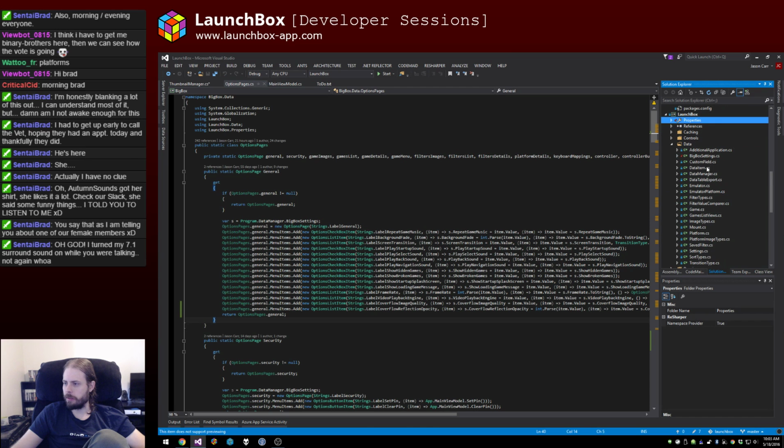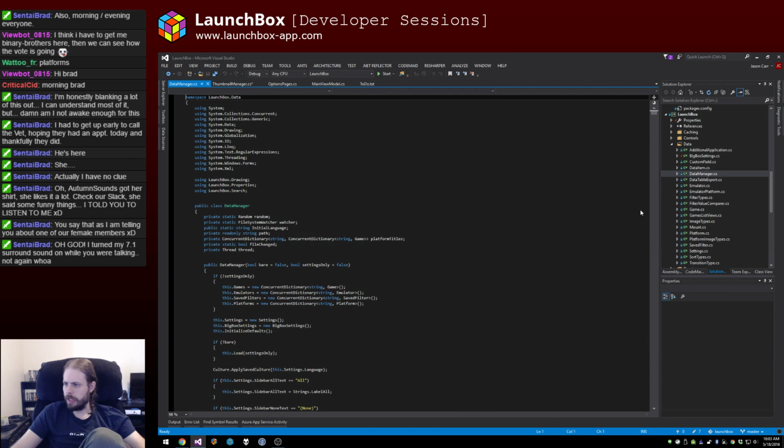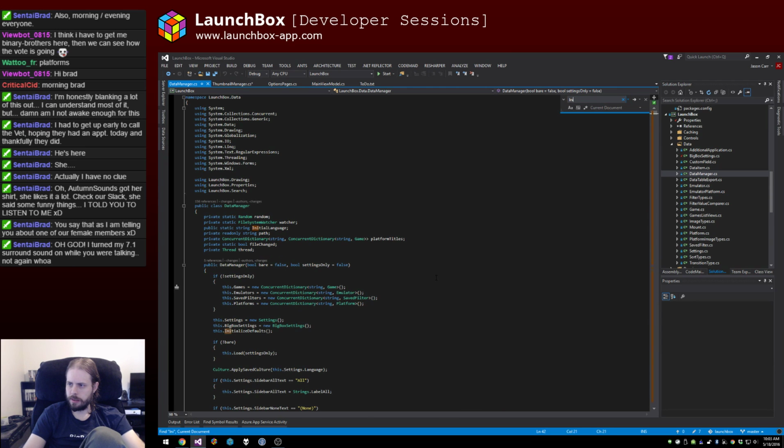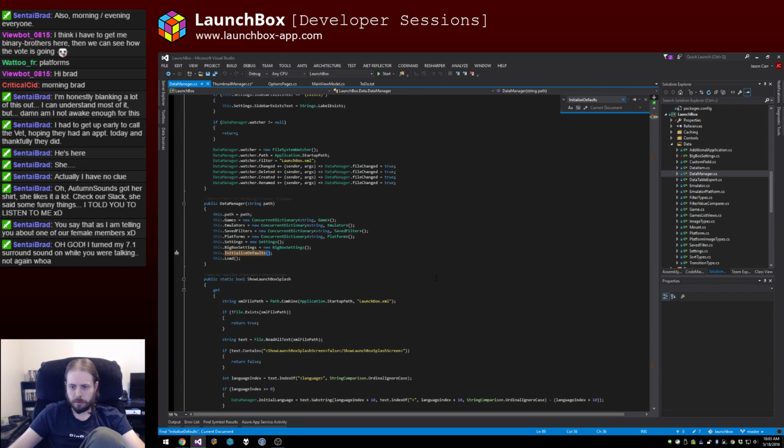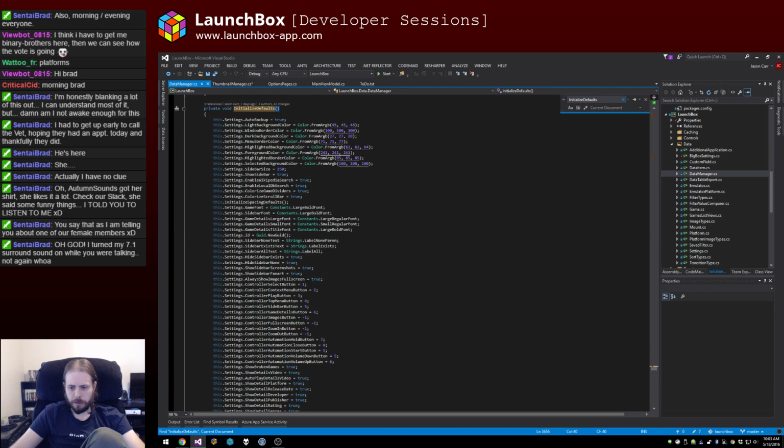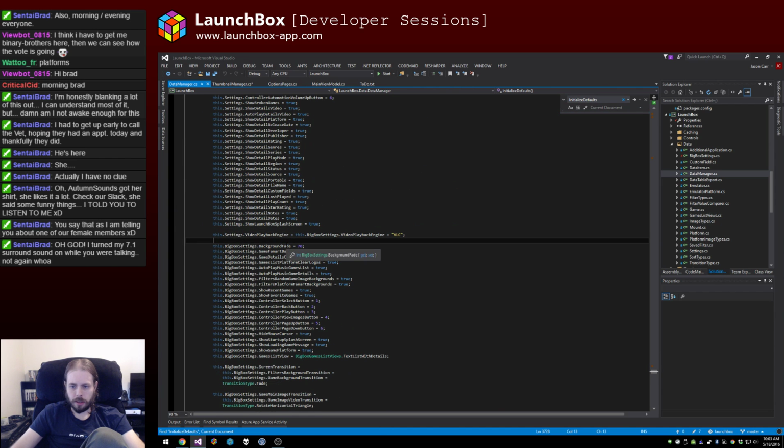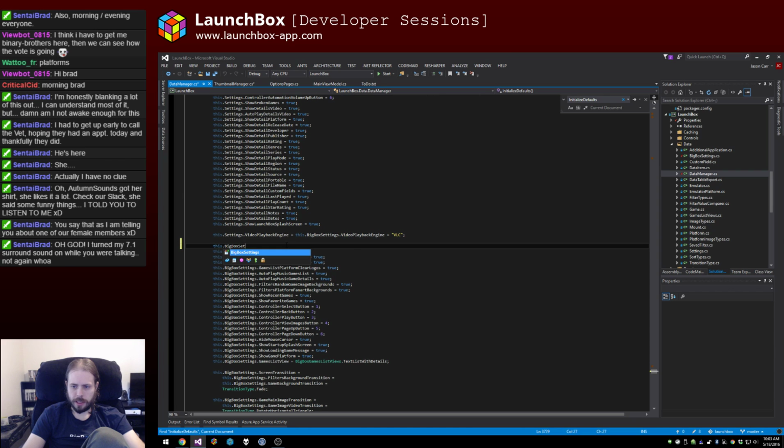So in LaunchBox, I'm going to Data Manager, initialize defaults. If I could type. Here we are. This.BigBoxSettings.CoverFlowImageQuality equals, we're going to set it to high by default, 600.